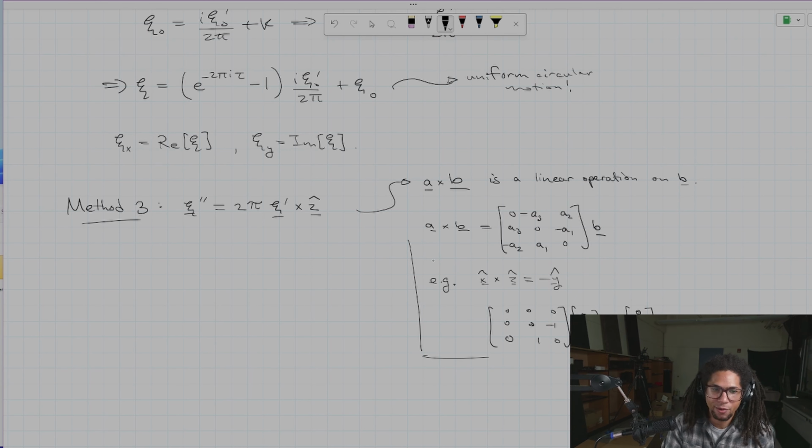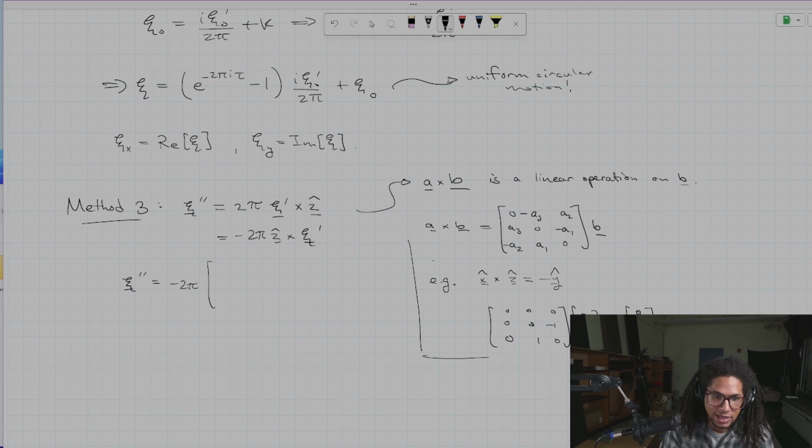So I can rewrite this equation now. And the way that I can do it is by remembering that the cross product is anti-commutative. So if I flip the order of the products, I need to add a minus sign. So this is also minus 2 pi z hat cross c prime. All right, no problem. So c double prime is then equal to, okay, well, I'm going to write a matrix. So I'll put up my minus 2 pi out front.